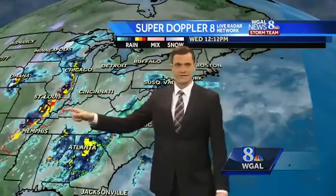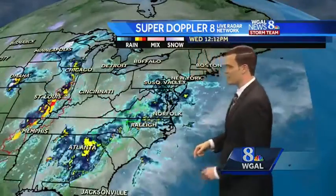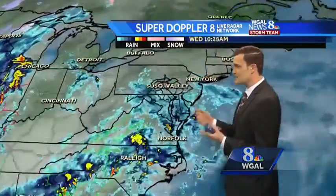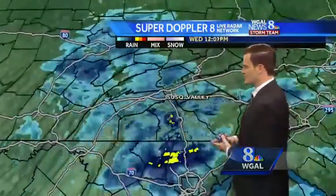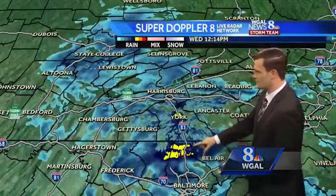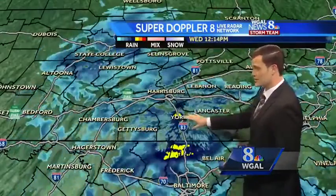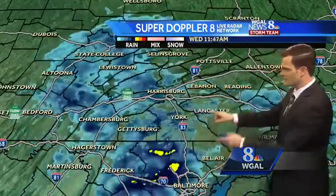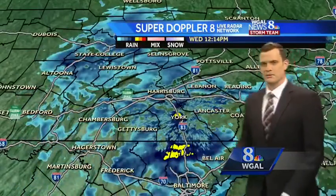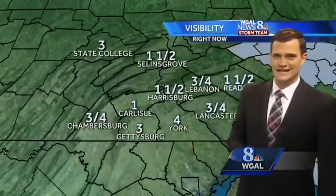There is an active tornado warning near St. Louis, so it's not a great Wednesday overall across the eastern half of the United States. We have plenty of rain to get through the rest of this afternoon and especially into this evening. We've seen a couple of batches of moderate rain developing very close to York City and right down I-83 into the southern end of York County, all drifting up to the northeast. Lancaster will probably be getting into that moderate rain within the next hour or two.